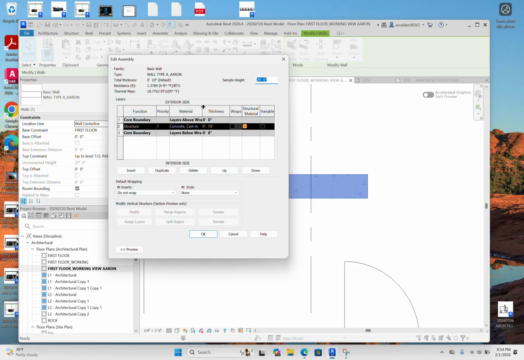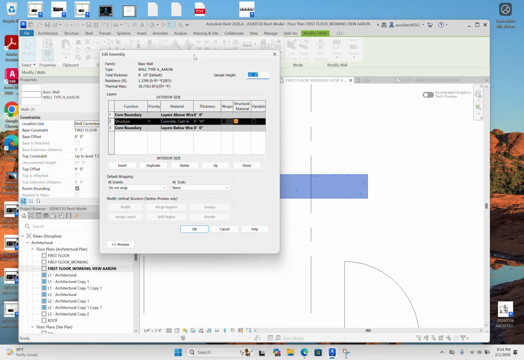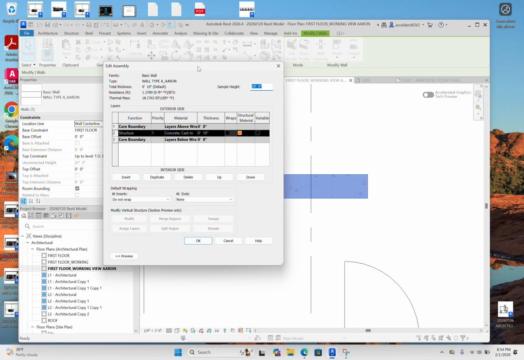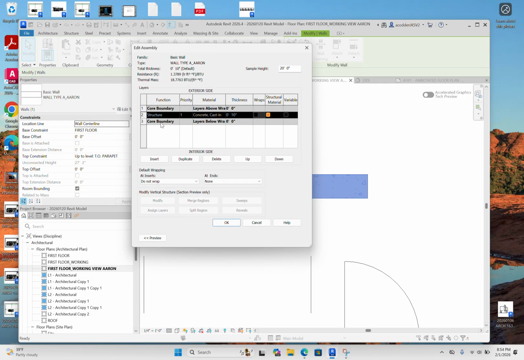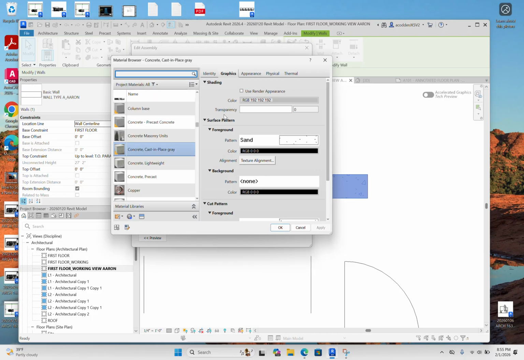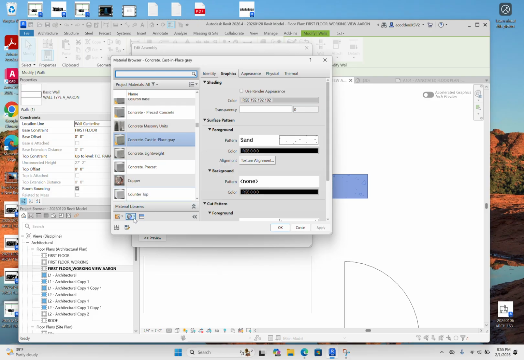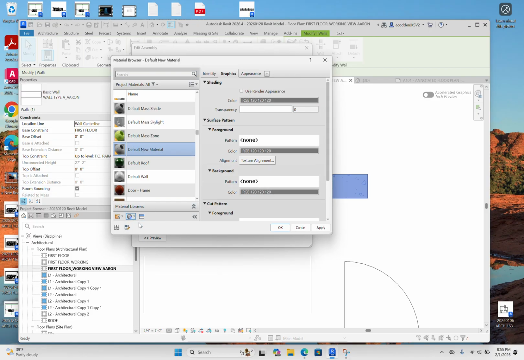So right here. Okay, and this portion will be tricky, so please slow down and take as much time as you need to. All right, and then here I have my structure, and I want to change that to a different material. So you can go ahead and copy this one for one. I click those three dots here, let that load, and I'll actually be making a new material. So create new material.